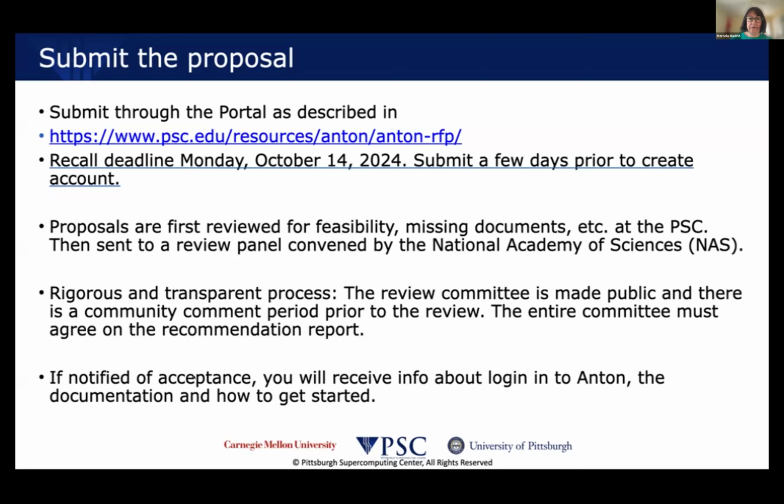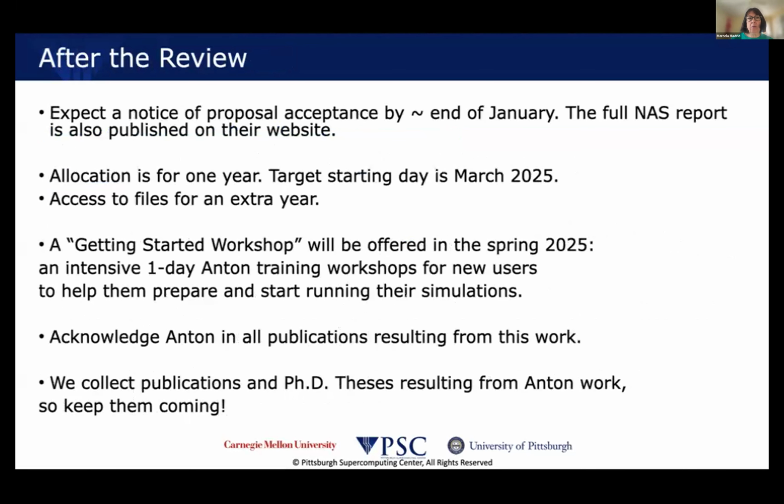And if you are notified of acceptance, you will receive information about how to log into Anton, the documentation, and how to get started. So expect a notice of proposal acceptance by the end of January. The full NAS report is also published online. The allocations are for 1 year only, and you can access your files for an extra year after that. We are targeting a start date in March 2025.